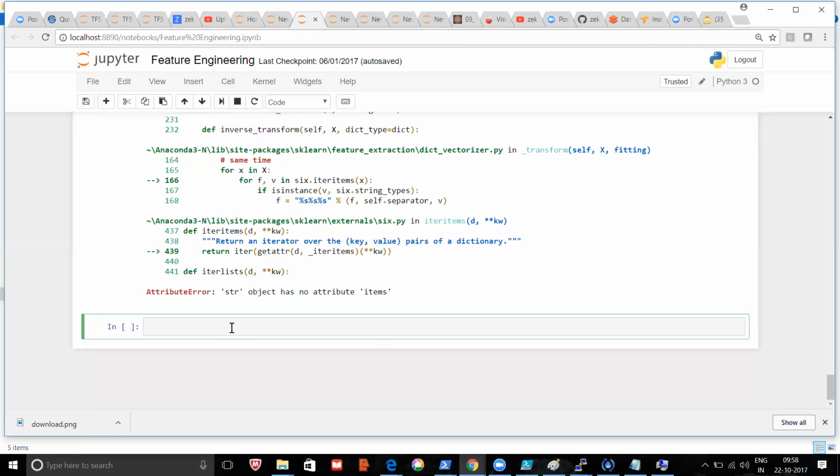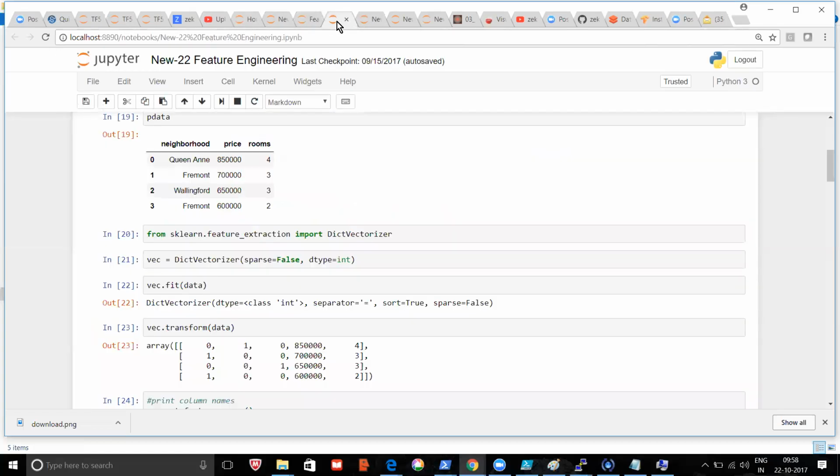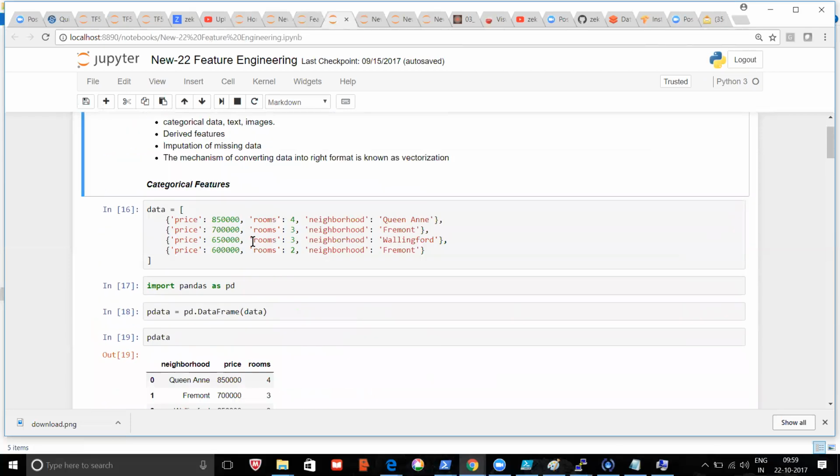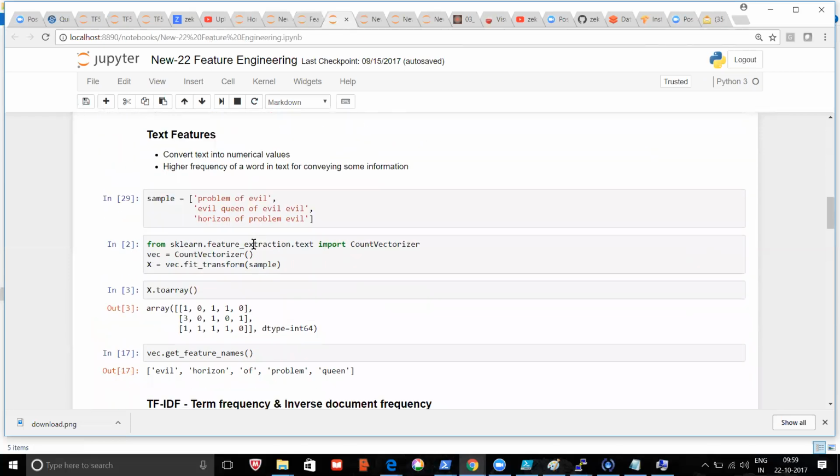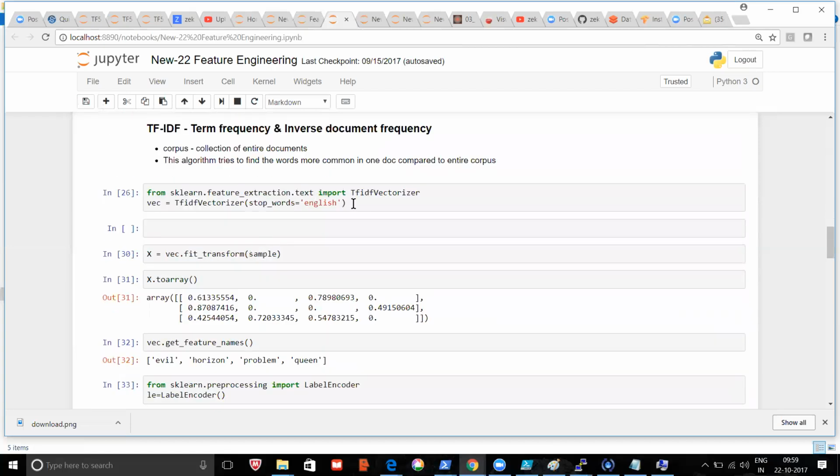It's not here. So tf-idf is another type of vectorizer. In sentiment analysis, they will use count vectorizer. They will use tf-idf actually, which I'm about to show now. So tf-idf is kind of more advanced. This is the one. You can see here what we are doing: from feature extraction text, we are using the tf-idf vectorizer.